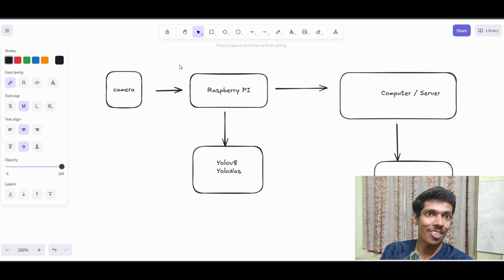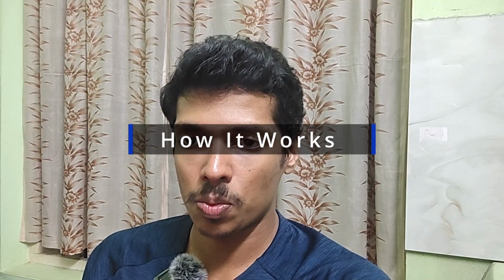So yeah, you might have got the whole feature that we are planning to do. For example, in this project, we will have a camera taking the video feed or video log for a long time. It will be seeing what is happening in that particular area. It will be detecting things, and it will be logging the detected objects using YOLO V8 or YOLO-NAS on the Raspberry Pi.